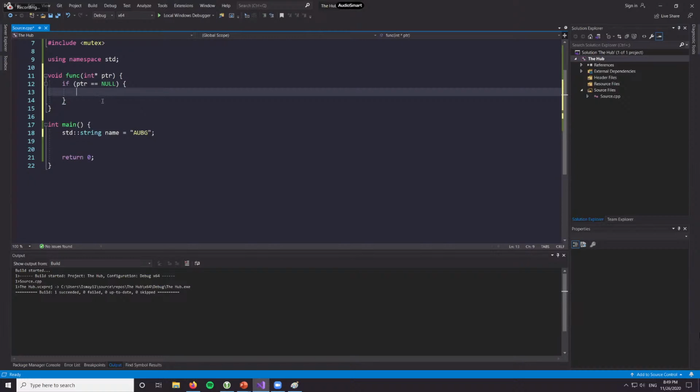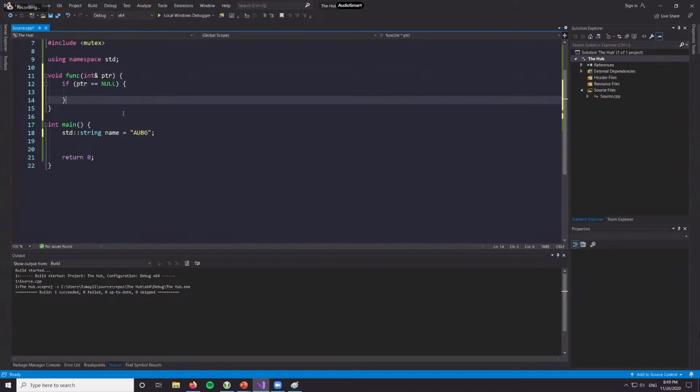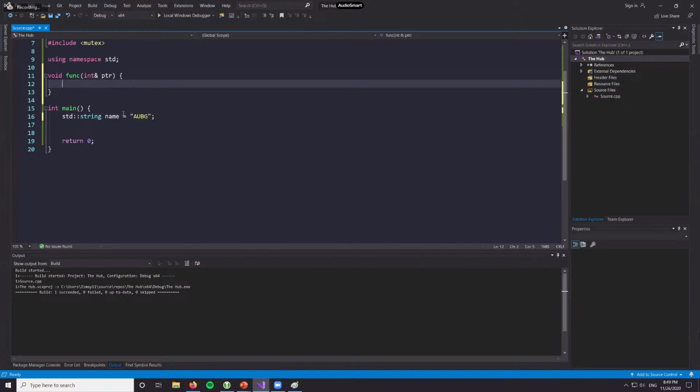And the great thing about references is they are guaranteed to be not null by the language. So if you use references, you don't have to check anything. You're guaranteed that it will work because if it is null, the compiler will complain in the first place. So you won't be able to run into weird bugs and create problems. So in terms of references and pointers, you have to ask yourself, can I use a pointer and a reference to do the same thing? And if the answer is yes, 9 out of 10 times you should use a reference. They're guaranteed to be safe. Pointers are not guaranteed to be safe.